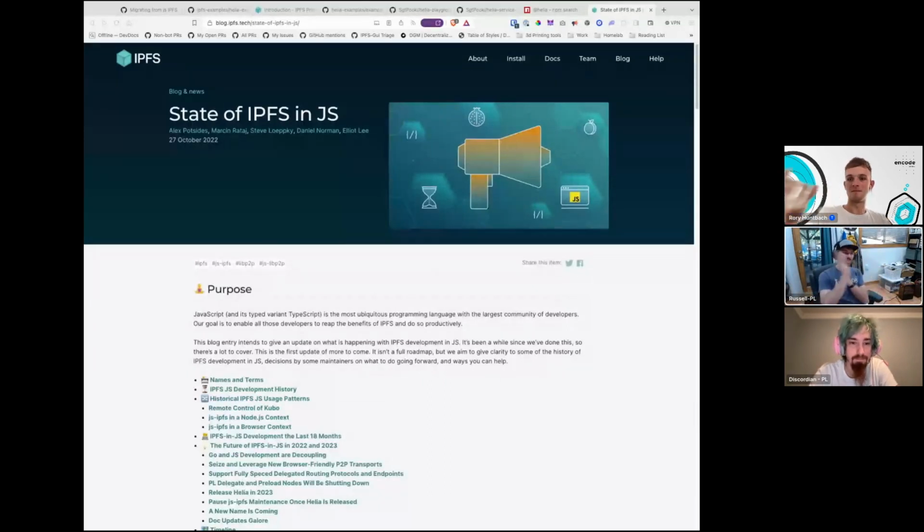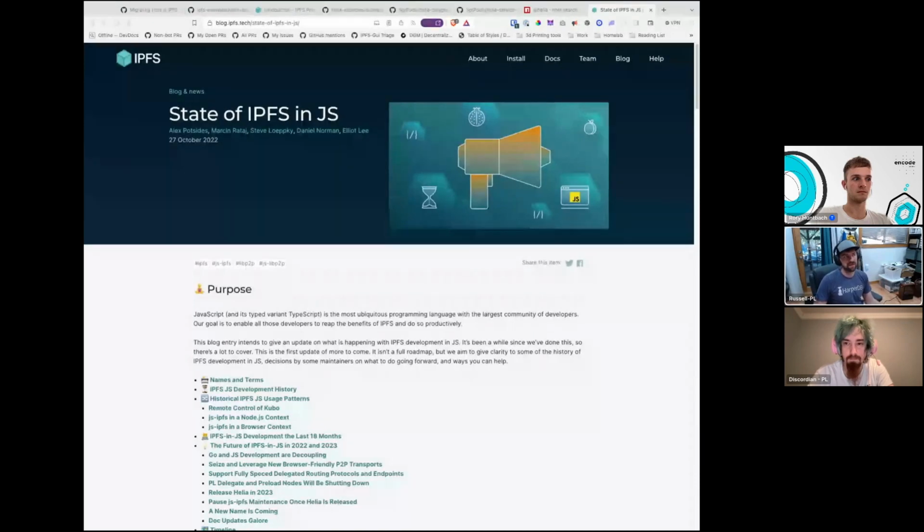Kubo used to be called Go IPFS, and they were the reference implementation. People confused Go IPFS with IPFS, but that's not the case. There are multiple different implementations, and we're trying to communicate that a little more now. JS IPFS tried to do a lot of things the exact same way that Go IPFS, the old Kubo, did them, and it just got the code to an unmanageable state.